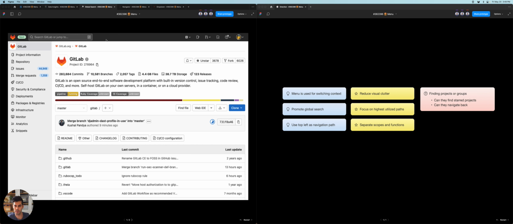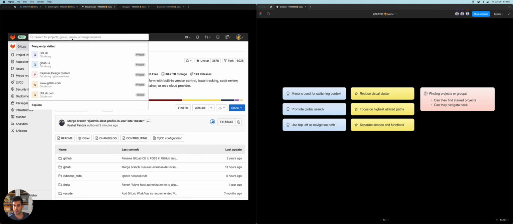To help with the discovery of this feature, instead of having that hamburger menu, users would interact with the search bar itself. This is a pattern that's been starting to appear in a number of products. And to keep this focused more on an MVC solution, we would keep things like the frequently visited list, which we know users would probably like more of a recently visited rather than frequently. That's more of a technical hurdle we need to get over in the future.